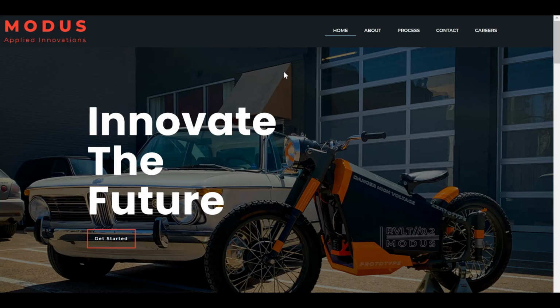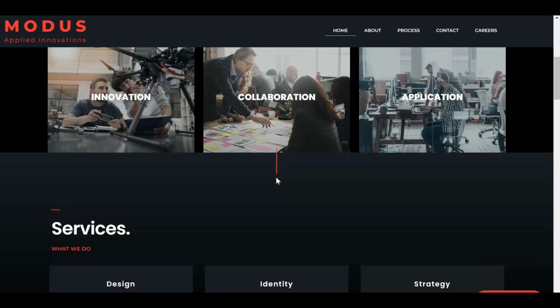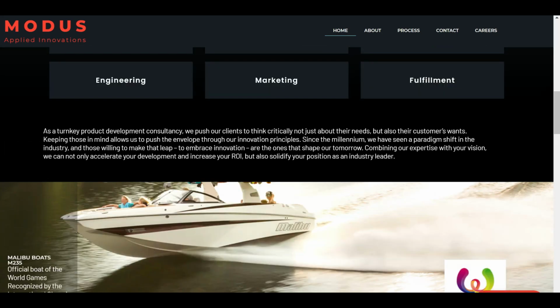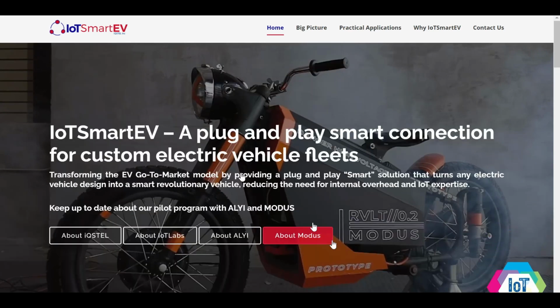This one, Modus, which is the company that IQST have partnered with, they're the company that's going to be making this electric motorbike. So they've even got a link to their website as well, so you can have a play around with it, you can have a read of it yourself. I won't waste your time and read through the whole website now, but basically they did release this website recently as well. So if you are looking to get invested, or you are invested in this stock, have a look at it, keep up to date about what IQST are doing, where they're going, what business wise they're doing currently and what they're looking to do in the future.